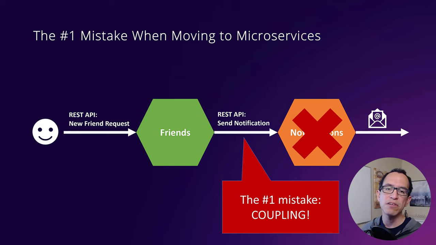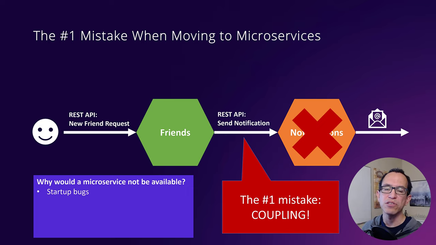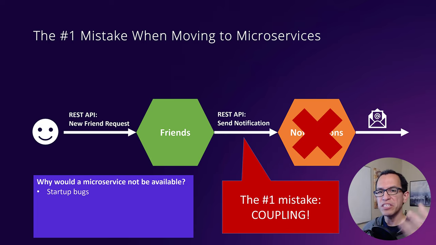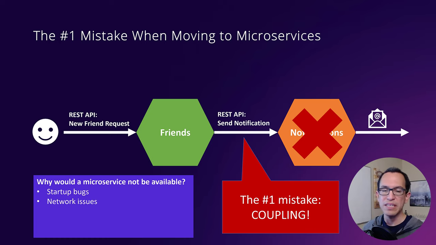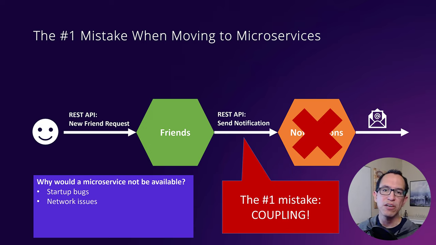Now we have a distributed system where many things could go wrong. So many things are going to cause the notifications microservice to just go down at some point. What kind of things could cause this? A startup bug — have you ever made a mistake so that you have a missing configuration in your microservice, and whenever it starts it right away just crashes, and you only discover that in production? And that could cause the other microservice to not be able to talk to the notification microservice. We could also have networking issues, because this is the cloud — there could be multiple reasons why we cannot reach the notification microservice. Network is just unreliable, as we all know.